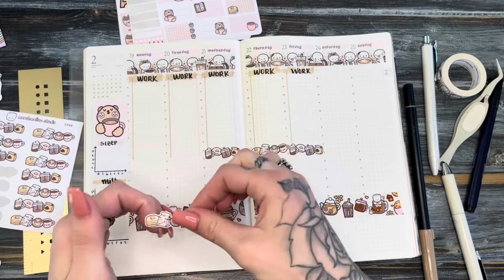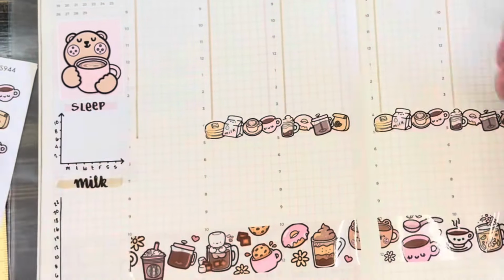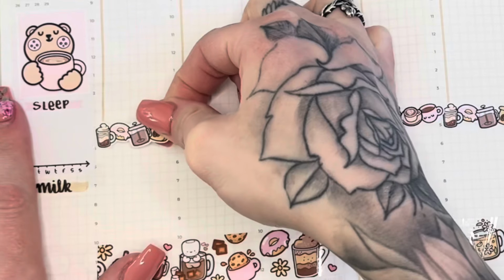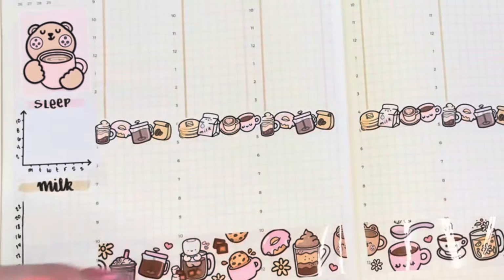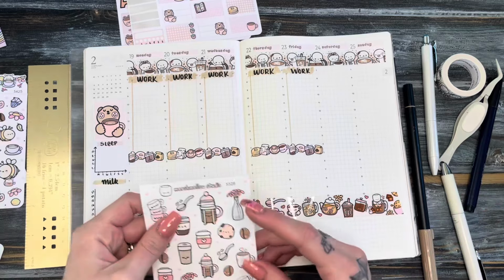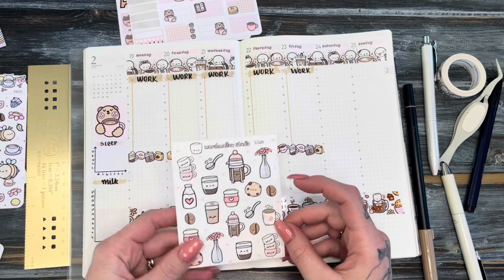We are currently working on sitting up without help with Kinsey. So we'll see how that goes. Even her at daycare, they're doing that with her. So that'll be really, really nice when she can sit up all by herself.